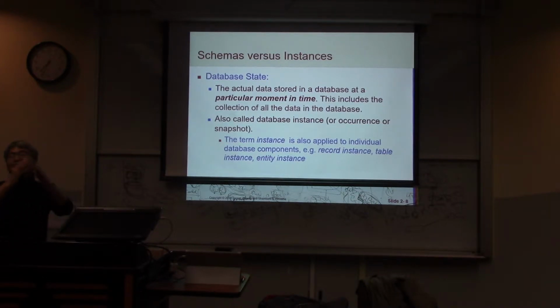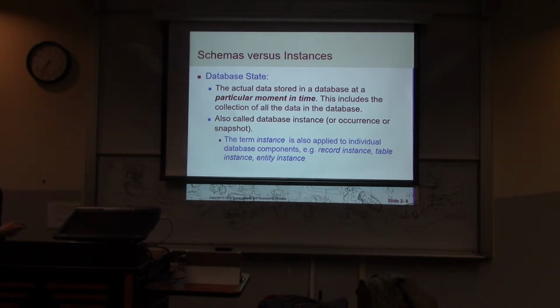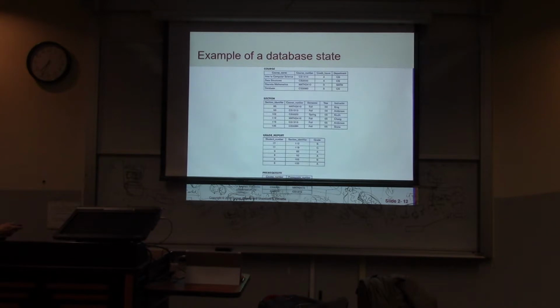Not only just to design the database, eventually we need to create a real instance. Like after you design the class in object-oriented concept, you need to instantiate the object, a number of objects. Similarly, we need to create the database instances, sample data. So that is called the database state. For example, like this one. The course has a course name, course number, credit hour, and department as the schema, plus 1, 2, 3, 4 sample instances. So this is the final goal of our database design.